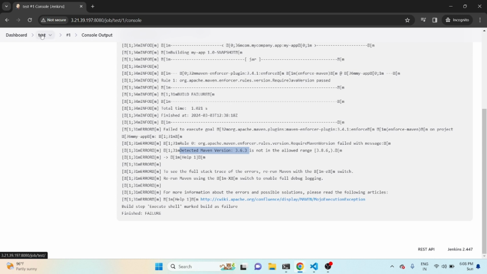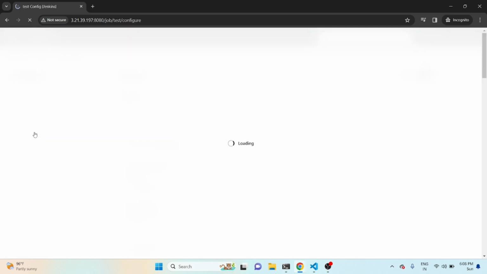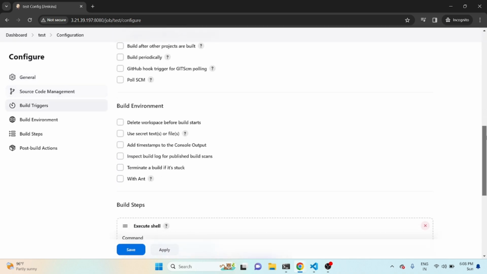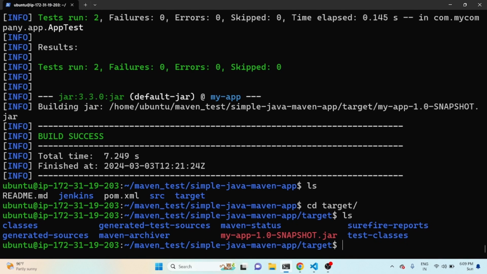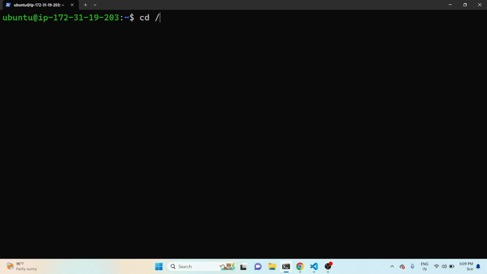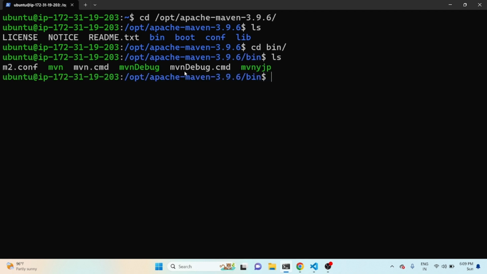If we have two Mavens, then go to Configure and give the complete path of your Maven command. Here we have Maven installed in /opt. Inside that we have Apache Maven, inside that we have the bin, and here we have the Maven, right?